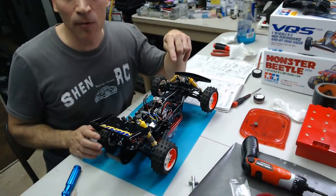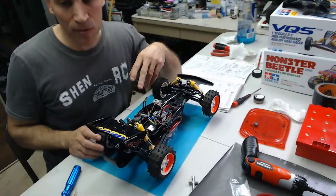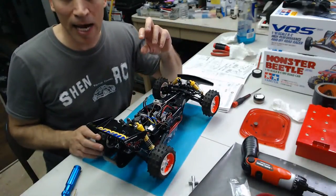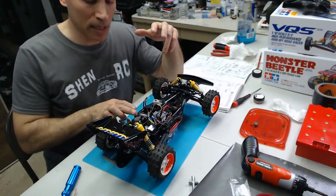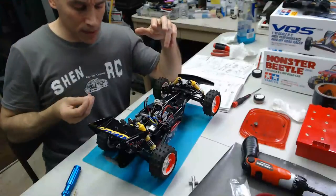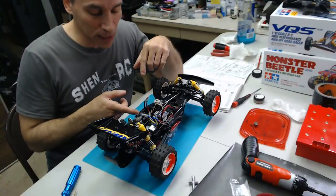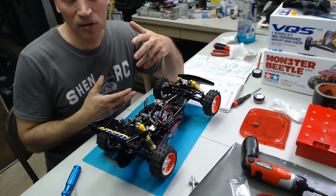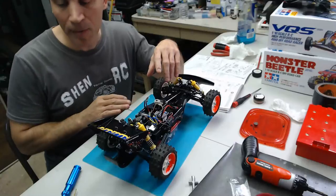It came with a 21 tooth pinion gear, but I'm telling you, I was riding it on dirt and low grass, so it was kind of hard for it to go. But the motor got so hot when I touched it when I was done. I was like, oh, man. I checked the brushes in the comm, and when they say they get too hot, it gets purple. It wasn't purple, but it was too hot for my liking.